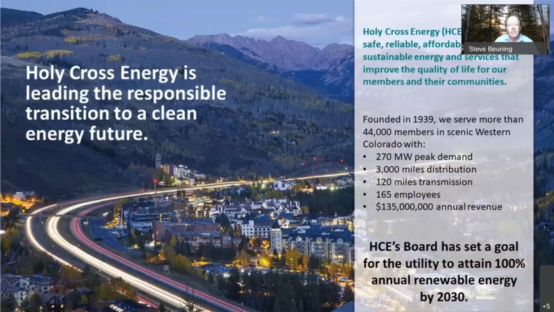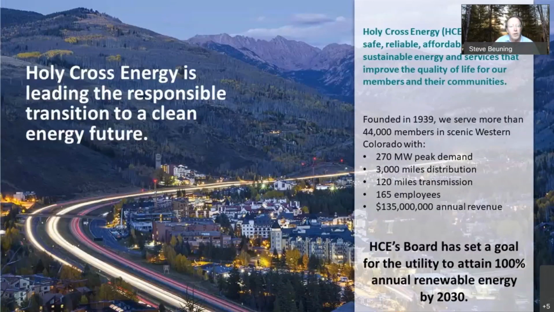Holy Cross is a distribution electric cooperative. We are a wholesale customer of Xcel Energy, located in Western Colorado. We have a winter peak demand of 270 megawatts. We're strongly winter peaking; our summer peak demand only runs around 165 megawatts. We own both transmission and distribution. We're a small company with $135 million in annual revenue.